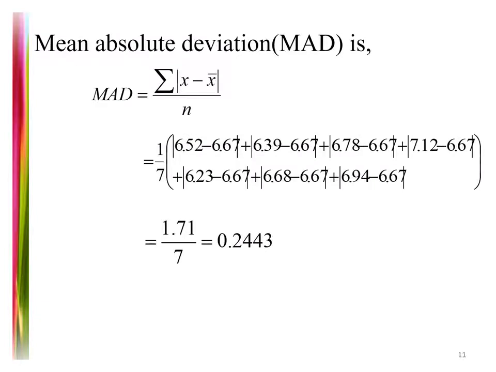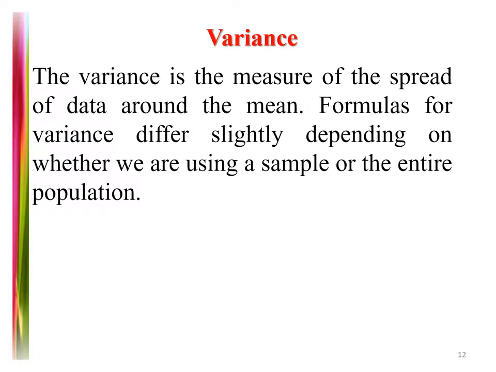So next, if we calculate the mean absolute deviation, this is that formula: summation of x minus x bar. First observation x minus corresponding average x bar, absolute value, and second observation minus x bar, third observation minus x bar, the fourth observation minus x bar, up to the last one minus x bar. So here don't forget that absolute value, and then divided by total number of observations, here n. So that should be equal to 0.2443.